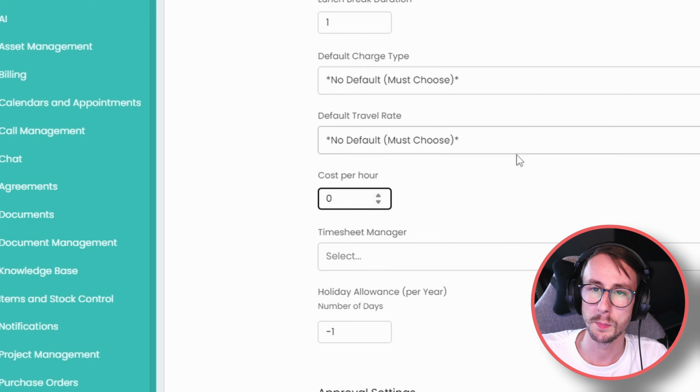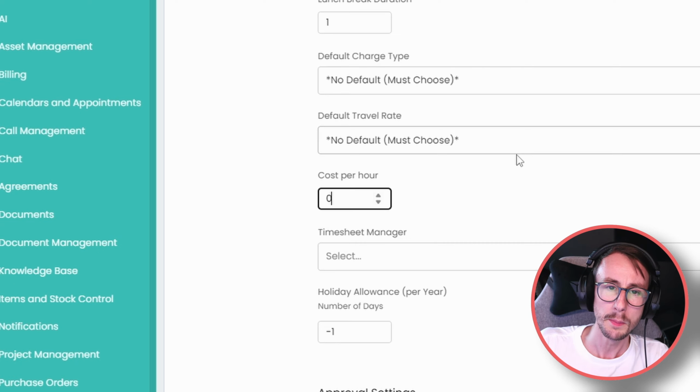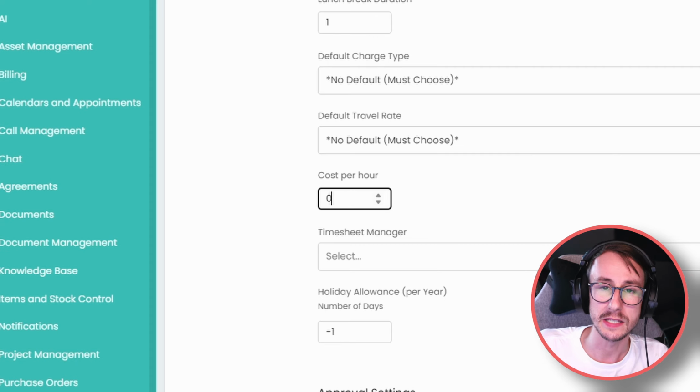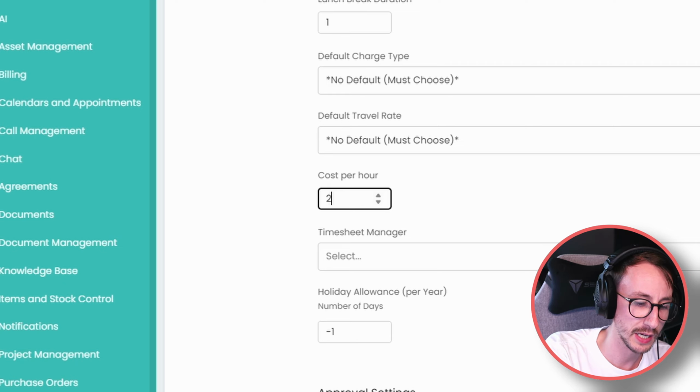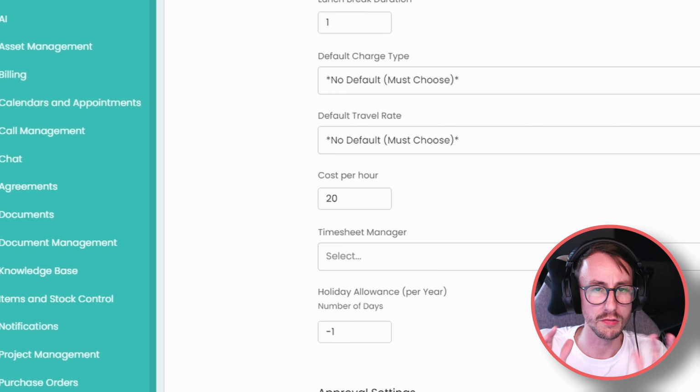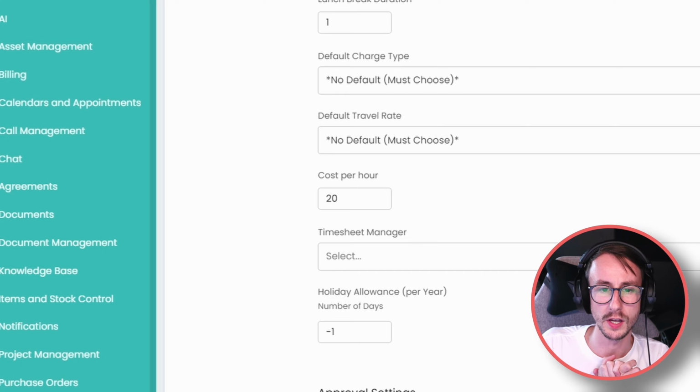If you don't know how to work burden rate out, just Google burden rate calculator. You'll find loads of them. Pick which one kind of aligns to what you think, and away you go. But let's say that, I don't know, let's say I pay Jacob £10 per hour. He'd be lucky. But his burden rate for the company is £20 an hour, right? So I'm just going to type in here £20 an hour. Or 20, doesn't matter the currency you're in, just 20 as an integer for this video.